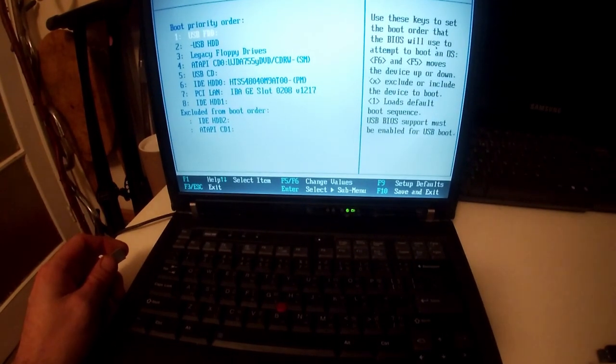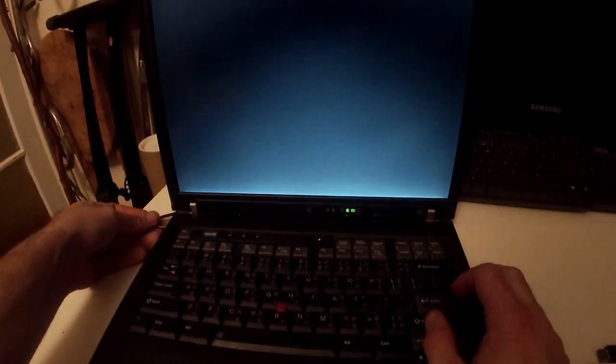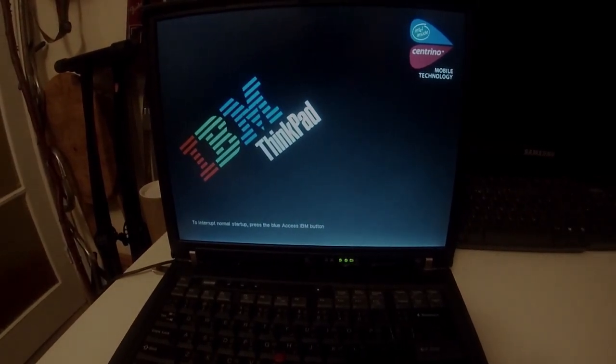Because my top lighting just went off, balls. But anyway, you need that on there, and then you just press F10, save configuration, exit, plug in your USB stick that you made from Easy2Boot. And I think I've still got this. Oh no, this is Windows 7. Right, I'll be back in a second.